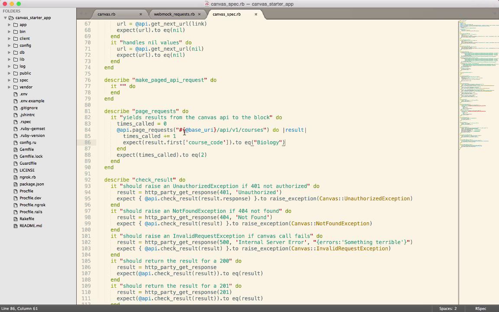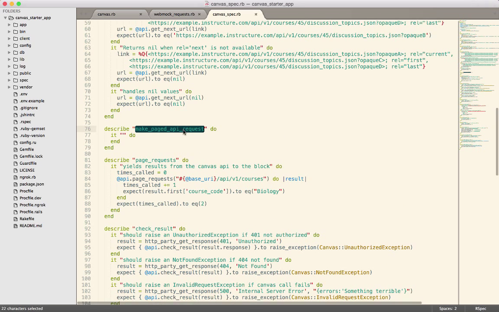Okay, so having done all that, I still need to write the make paged API request. So maybe let's write that, really quickly. This should return all results from the API call.